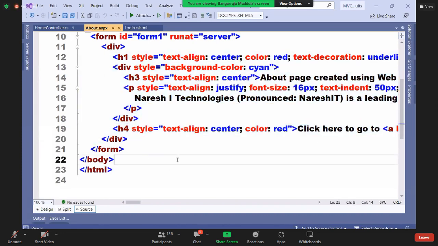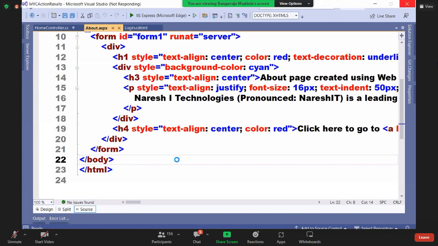Actually, if you are working with a web form view, we will have three places to work with. What we call design view, source view, code view. So what is the design view? What is source view? What is code view? By default, when you add a view, I'm just giving it only for an idea.